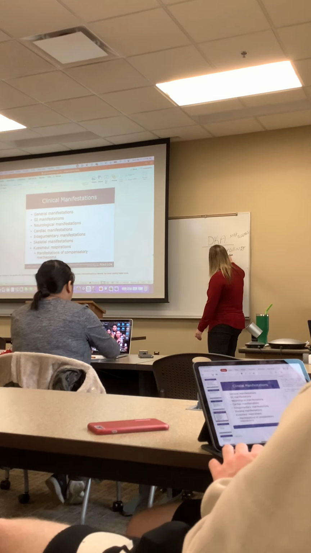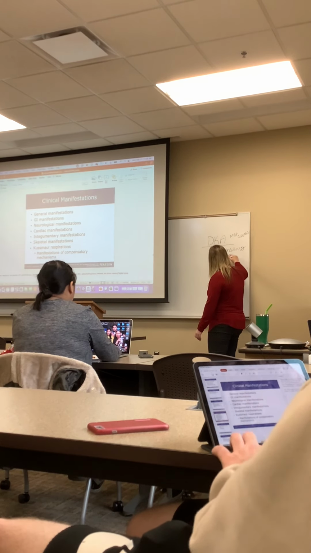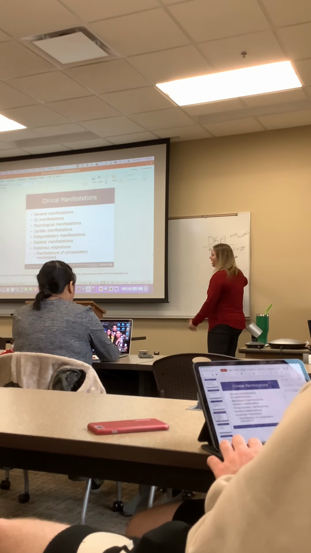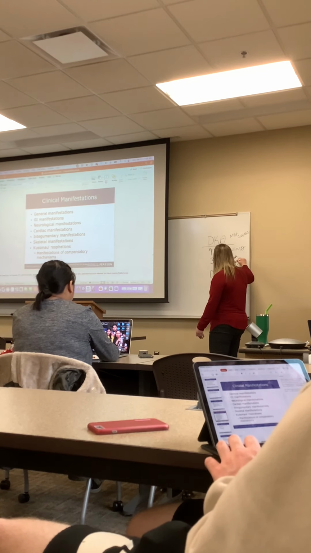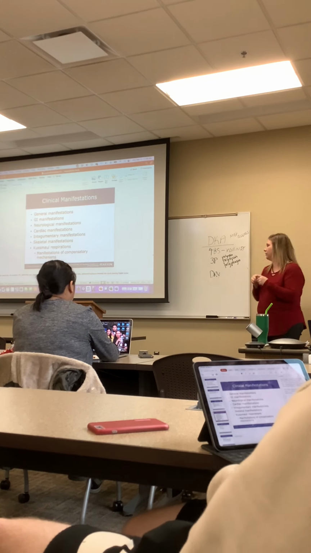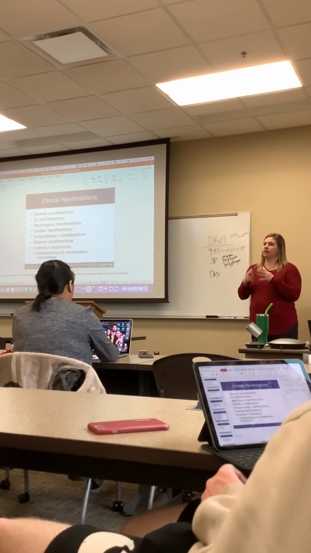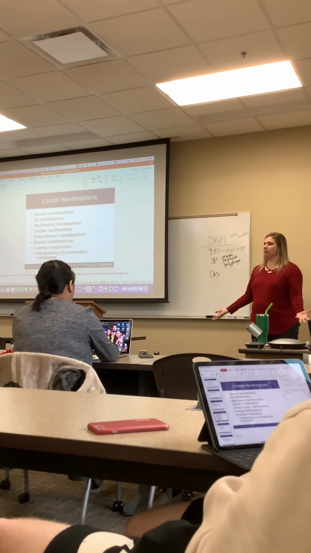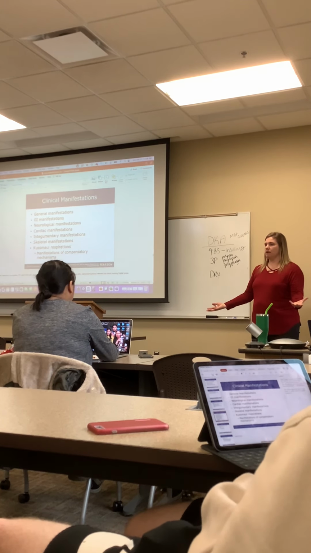polyuria, polydipsia, which is what? You're thirsty. And if you think about it, if you're really thirsty, what's your mouth feel like? You're dry, right? Dry mouth. Polyphagia. What's polyphagia? You're hungry. Think about when your blood sugar gets low, you get hungry, right? So the polyphagia is because, yes, you have a lot of sugar inside your blood, but it can't get into your cells. It's just kind of circulating.